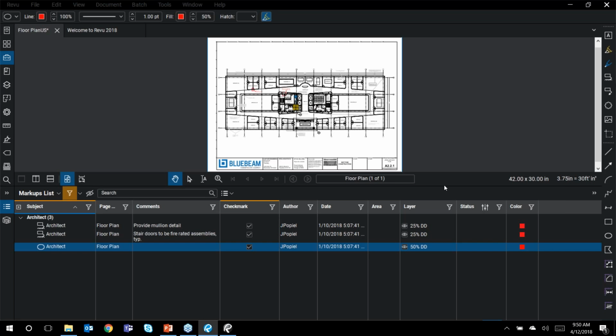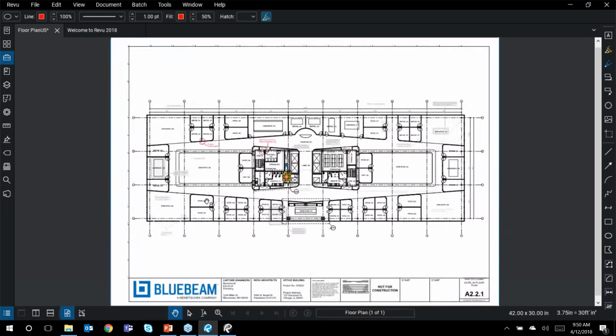Here's another good question. Will profiles be able to save default colors and such for markups? For example, have a submittal profile where your default colors are green and an RFI profile where the default is red. Now, the short answer is no. However, I do have a different recommendation for you. When we're talking about default colors, if you look on the right-hand side here, I have this cloud tool.